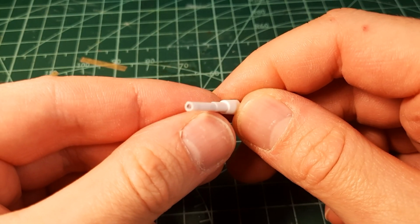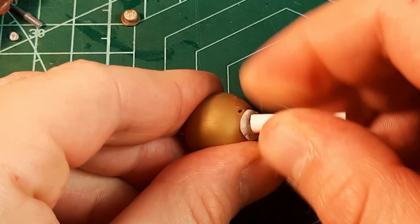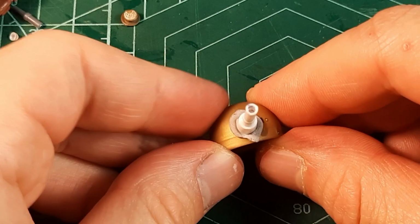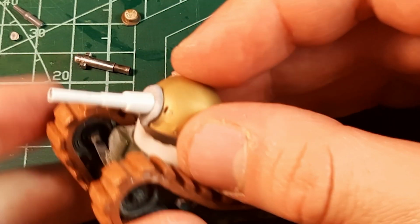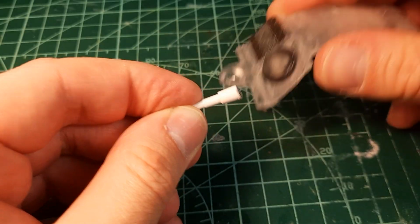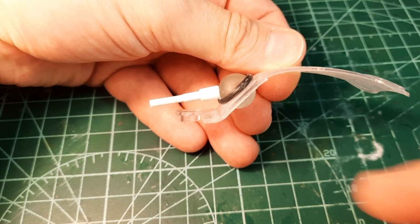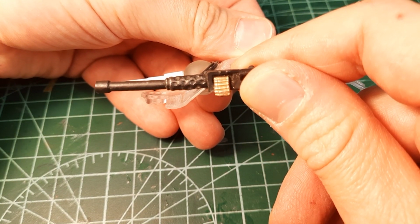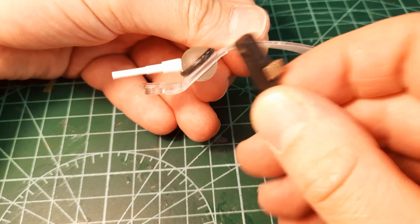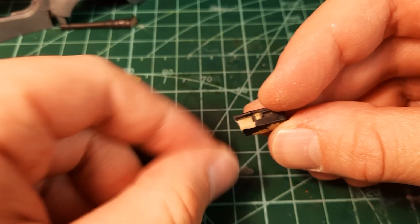Speaking about the Hobbit tongue, maybe you will like it, you should watch that video. And this cannon was the one that I showed you in that video, which I actually didn't use because I prefer to make one that could go up and down. I will use this now for this car, and it came from a pen. That's the reason I never throw anything in the trash. Also dry fit these things here, not glue, because we will glue that later, only use blue tack.